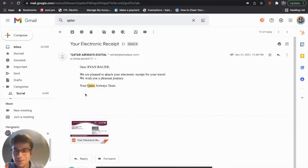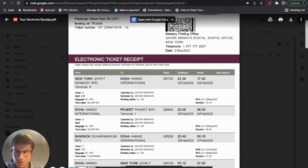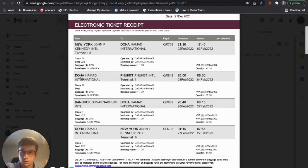So firstly, and most importantly, you're going to need a plane ticket to Thailand. And if you are going to be entering through the Phuket Sandbox, you're not allowed to transit Bangkok. You need to enter the country at Phuket. And there are many different ways that you're able to do this. You can fly on Qatar Airways, like I have here. So I'm leaving from JFK, connecting through Doha, and then they have direct flights all the way from Doha to Phuket. So I'm not transiting Bangkok, the Suvarnabhumi airport.